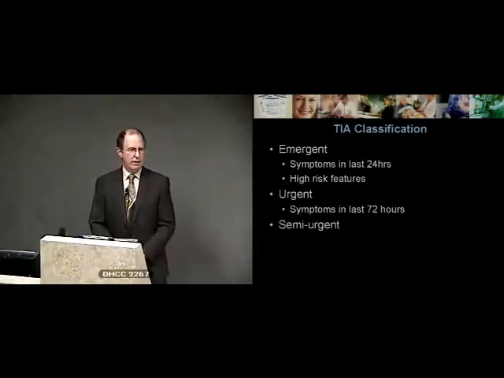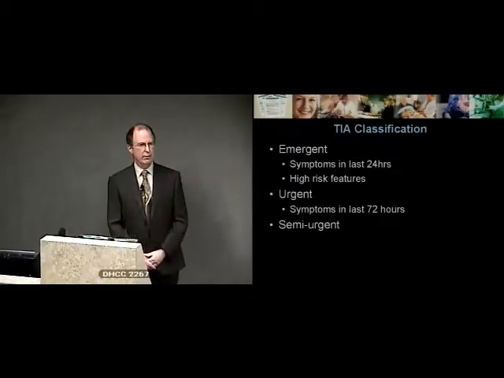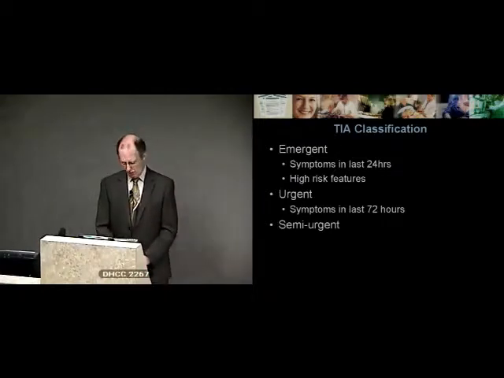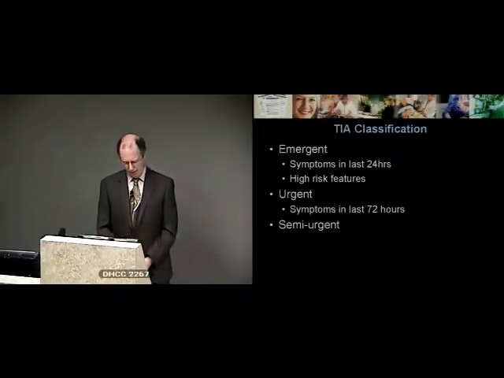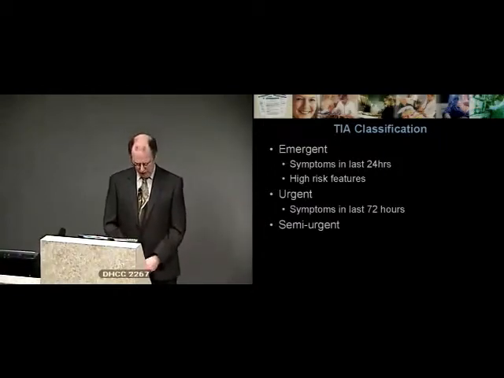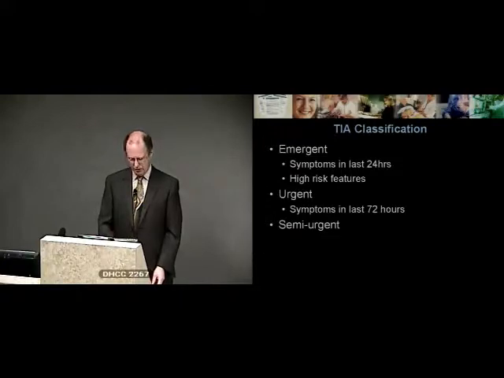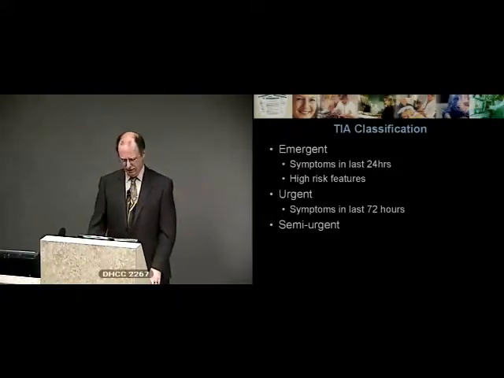You can also classify strokes in different ways. The ABCD2 score system is maybe familiar to a lot of you. Nothing wrong with using that. We have gone with this classification because we felt it was a little easier to remember, and perhaps it reflects the increased urgency that should be used in diagnosing and treating TIAs.